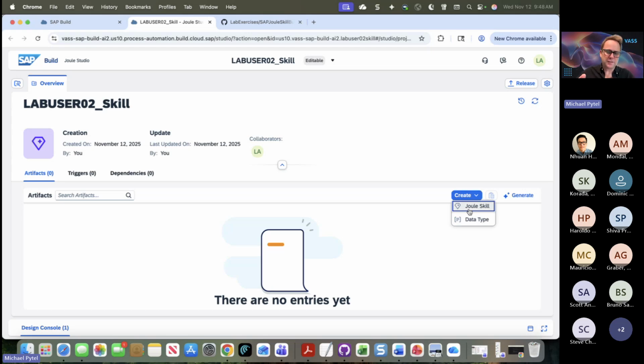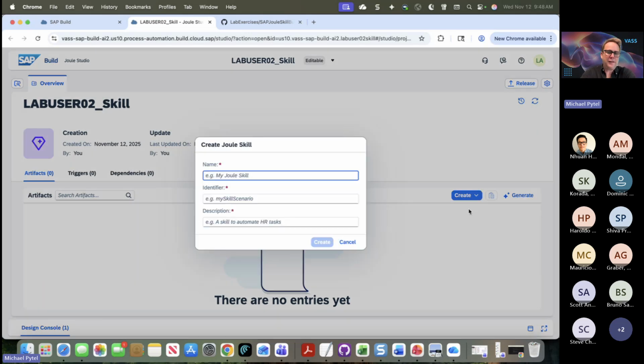Should you have 1 Joule skill or 25 Joule skills here? I think it comes down to release management and how you want to manage those Joule skills, and are they related to each other? Do they need to be released separately from other Joule skills? Do they need to work together with other Joule skills? Do you want just one Joule skill project that contains all of your Joule skills?